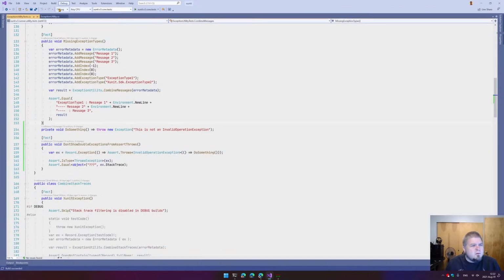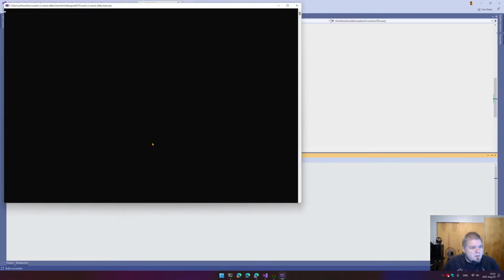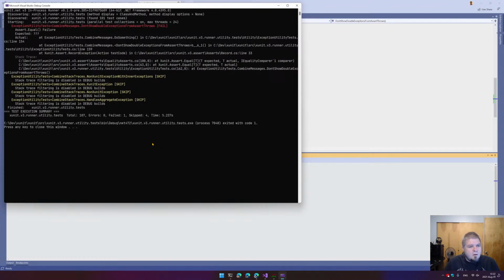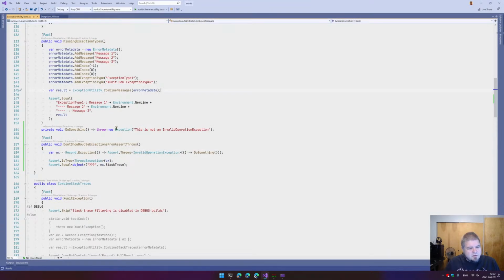This is core? No, this is run a utility, so gotta run the right things. Run a utility tests. Do I have to convert it? Is that what I have to do? I think I have to convert it, don't I?